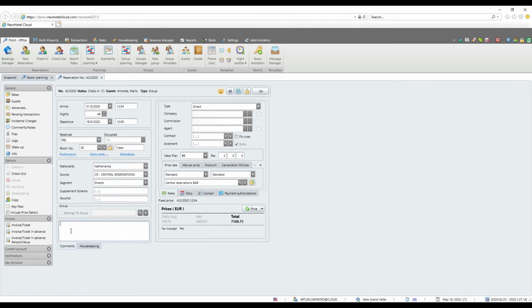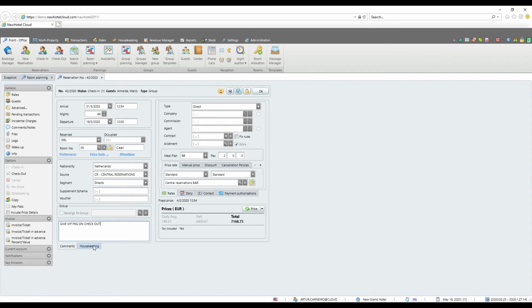Here I can put relevant information that I wish to add to this reservation. For example, let's put a comment here: give VIP package on checkout. This will inform the front desk that when this reservation does a checkout, it's entitled to a VIP package.